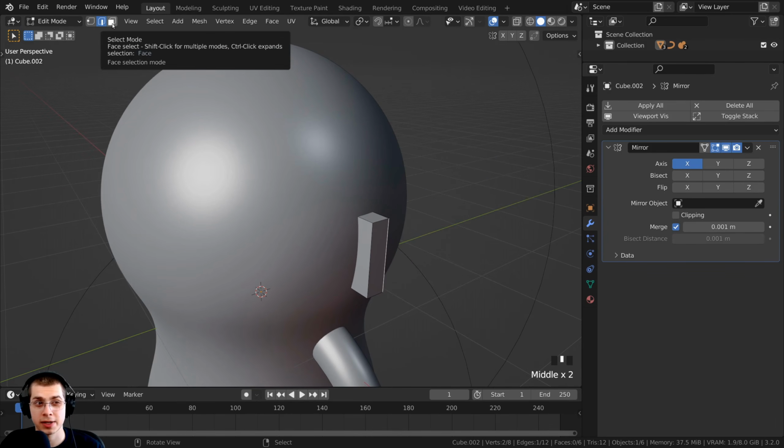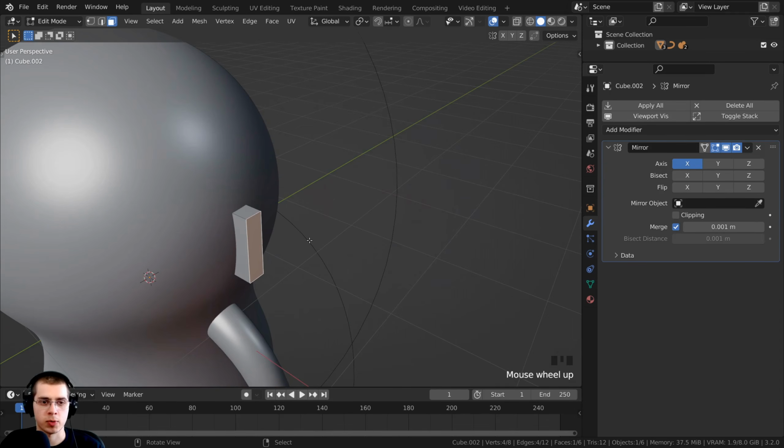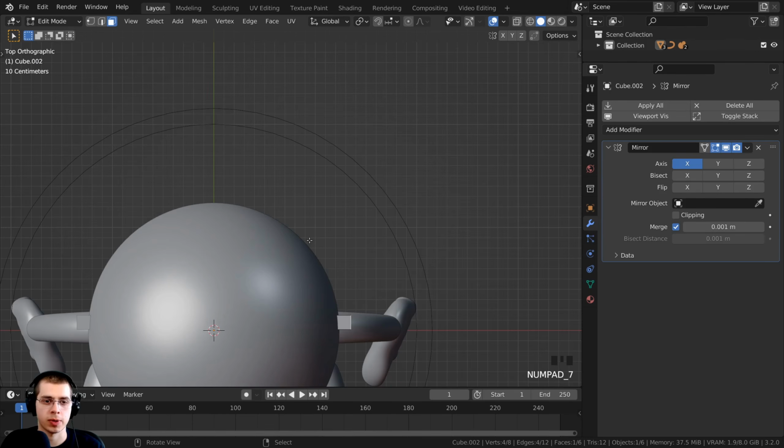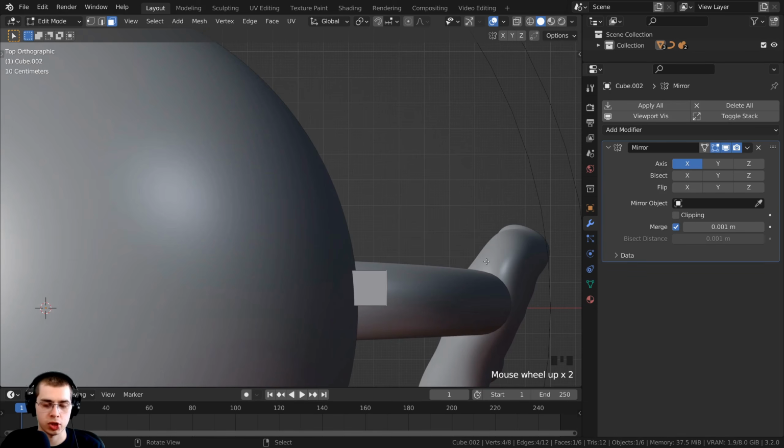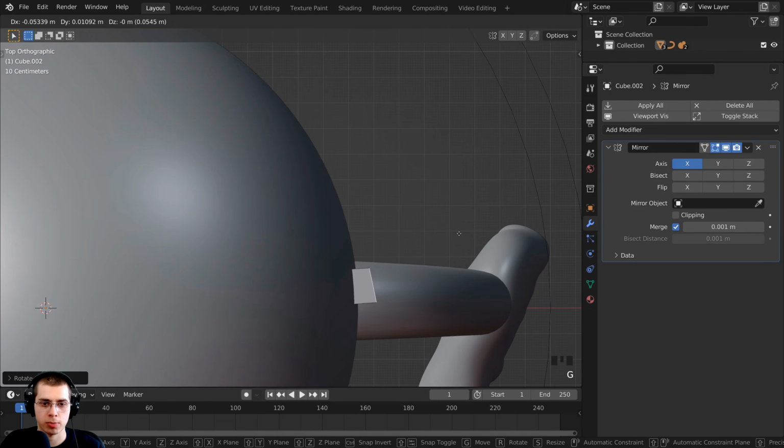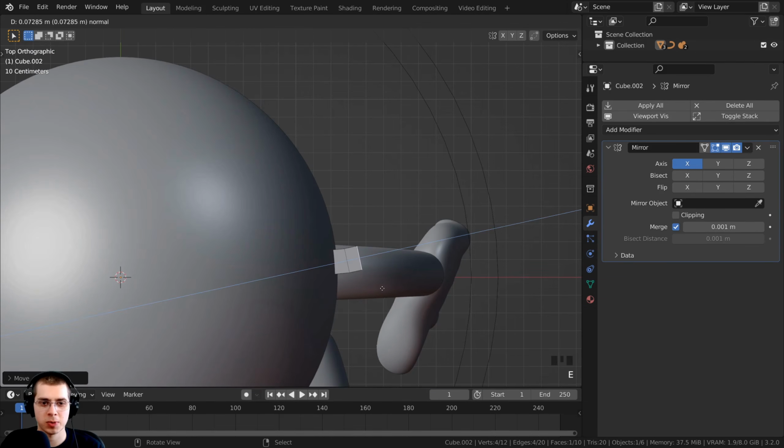All right, so I'm now going to select this face right here. We need to go to the face select, so click right here to the face select, and then I can select this face. And I'm going to press 7 on the numpad so I can go to top view. So I can press R to rotate and G to grab. We're going to bring this in a bit, and then I can press E to extrude and R to rotate and G to grab. And we're just going to kind of make that ear start to go back. And E to extrude, we're going to extrude that out.